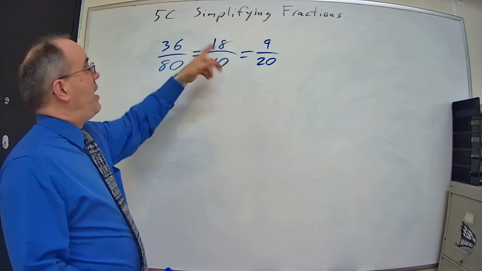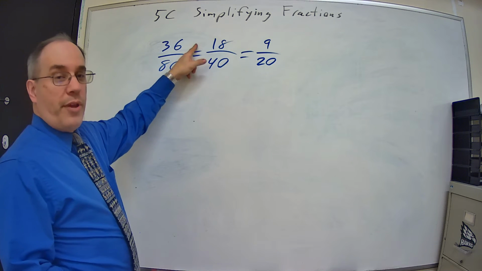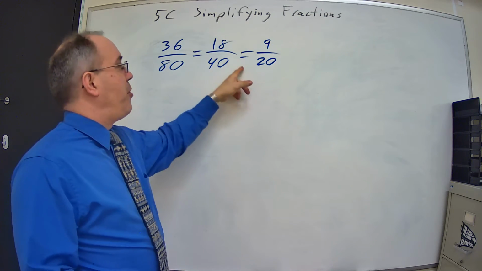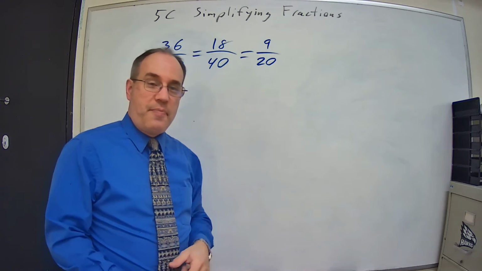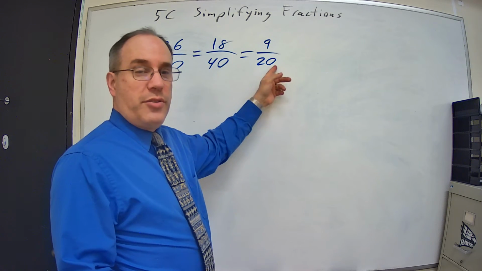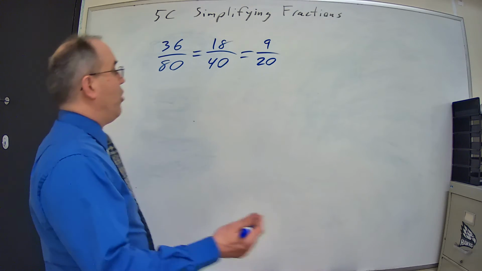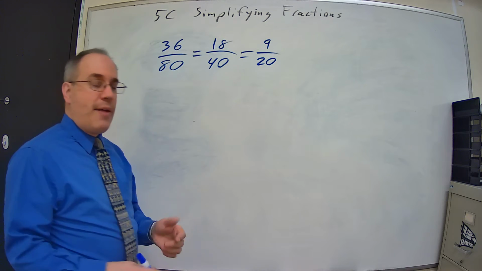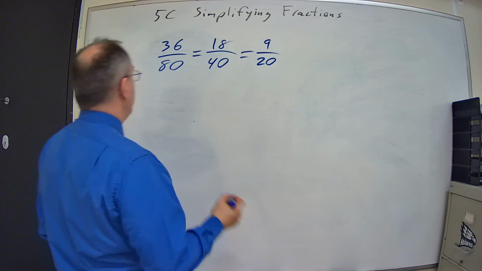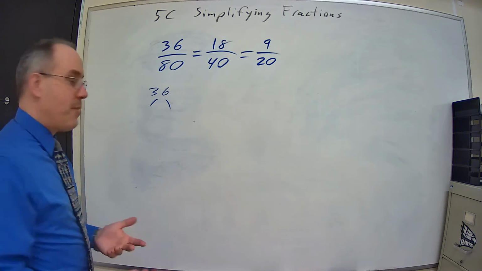But if you look at what I really did here, I pulled out a prime number, I pulled out 2. And then I pulled out another prime number 2, I pulled out another prime number 2, I pulled out another prime number 2, right? And then I was left with a couple primes here, and this could be 2 times 10, which is 2 times 5. So a method that we could use is prime factorization. You remember prime factorization? That's where we take the number and we just break it down into its prime components.